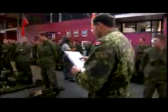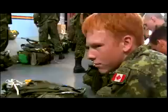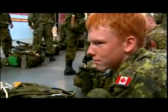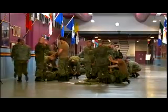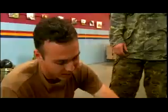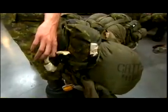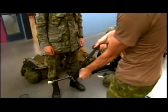It's 5 hours before another training jump. 40 paratroopers line up in the order they will sit on the Hercules. This will be my 12th jump. This will be my 11th jump. Nervous, but happens all the time. As jumpers rig their equipment, the jump masters scrutinize each soldier's kit for any potential malfunctions. When you hit the ground, you're expected to do a job.